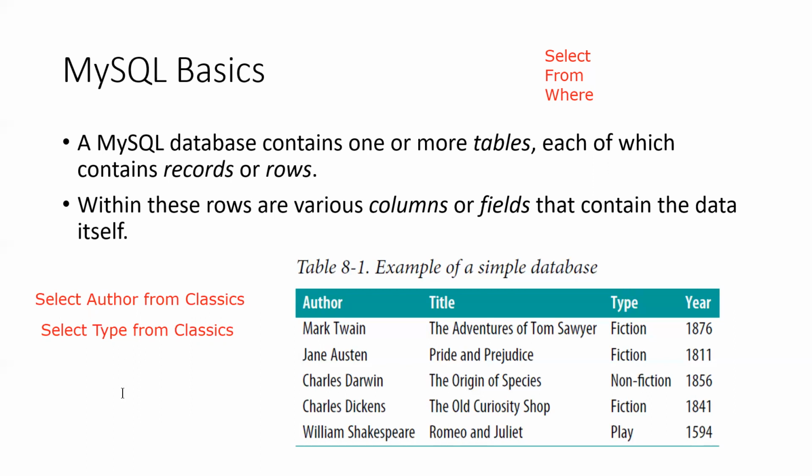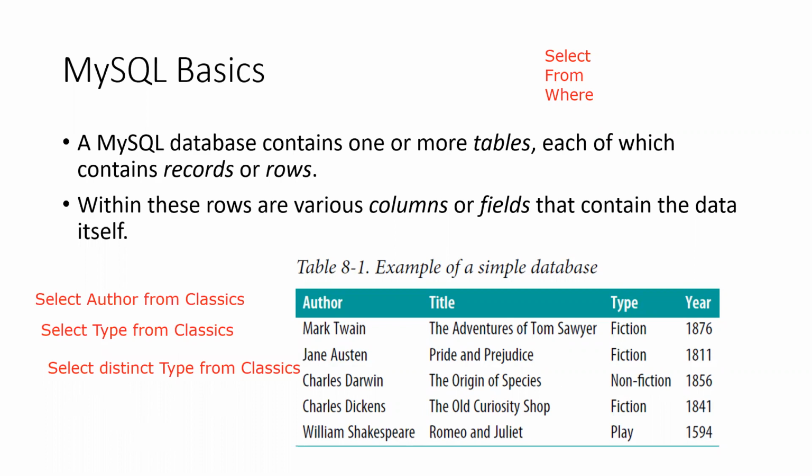So if you want to remove duplicates, what should I do? Distinct. Yes. Select distinct type from classics. If you put the distinct keyword, what will happen? Only three. Yes, it will omit any duplicate value. Depending on the situation, whenever there are duplicate values and they are not necessary, you should use the distinct keyword there, right?